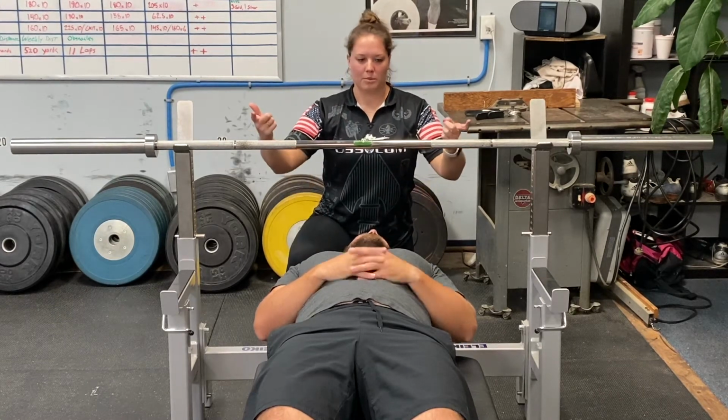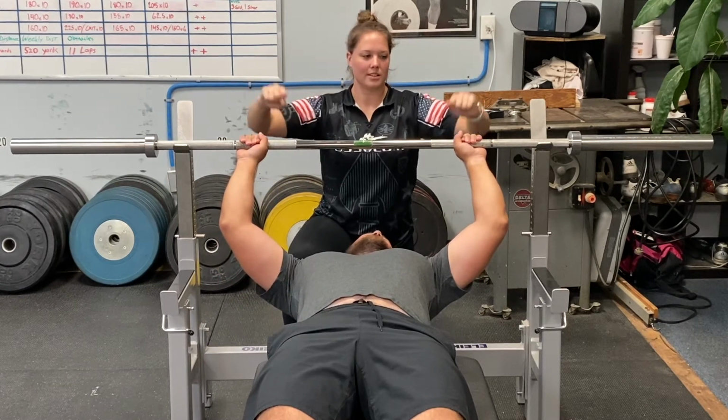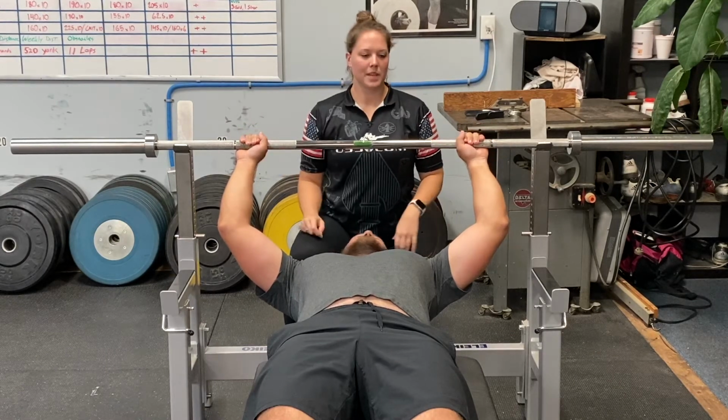So Robbie, please grab the bar. And you see he's got his thumbs around the bar. This helps with the control. Let's move this hand out just a little bit. Make it even with that one. Perfect.